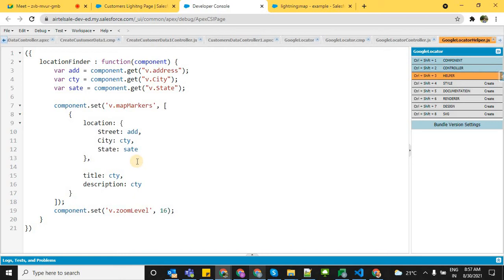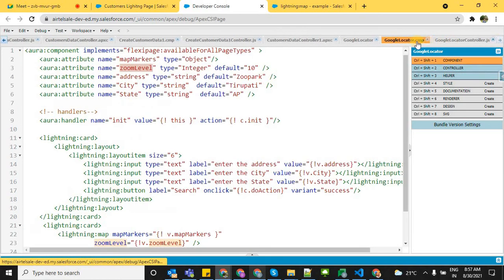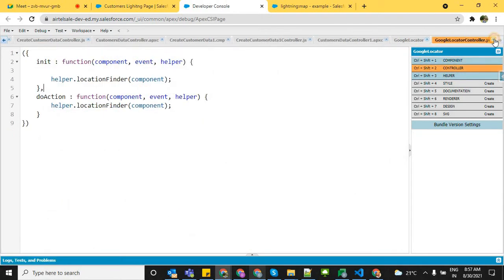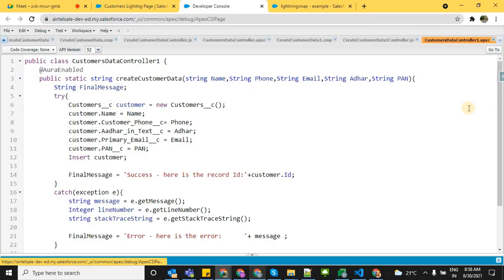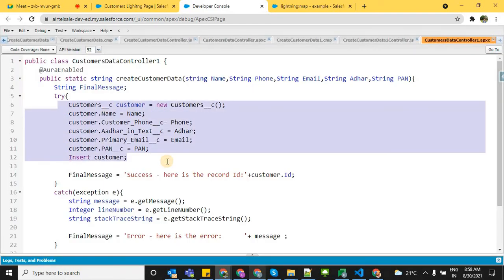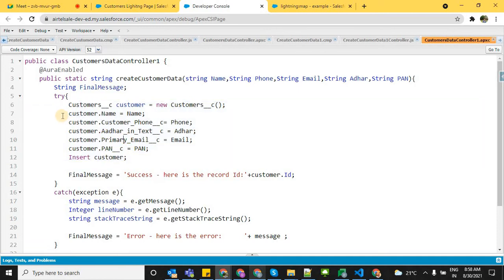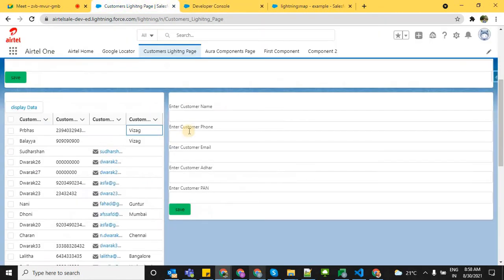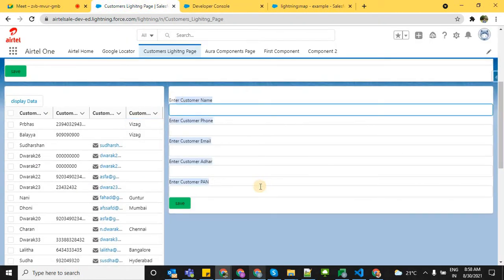Okay. So now what we are going to do is create data. Last time, in the previous class, we were trying to create data like this, right? From the Apex class we are doing it by setting all the fields, name, phone, fax, like this, and then these values are coming from the UI from here, and then somebody enters these values and saves it. So the data is going to be stored in a database. Okay, that is one approach.